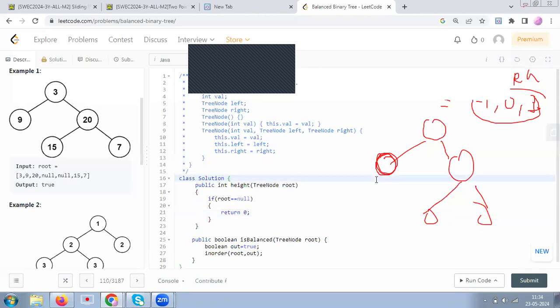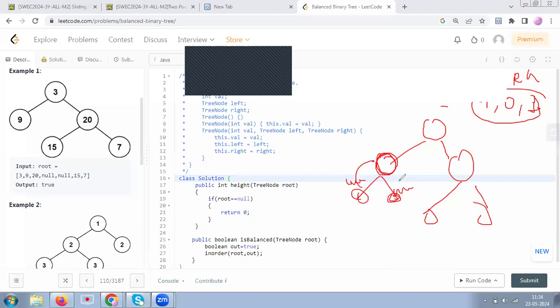If you remember yesterday, we were calculating the height. How were we calculating it? Suppose the left side of this node is null. Here I don't have anything, so it is null, and it will return 0. Once it is returning 0, we were finding out the maximum among those two. Whatever is maximum, 0, then plus 1 will be the height of this node. So for the same process, I'm writing down the height calculation logic. It's the same function which we have used. You can check it from there also.